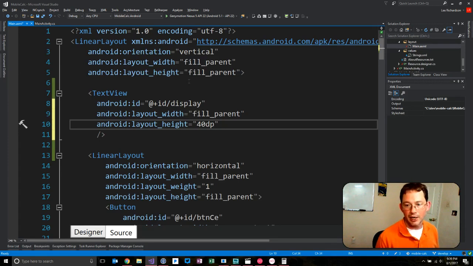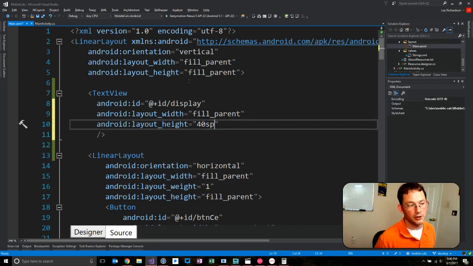The nice thing about iOS is it uses the same concept of device-independent pixels. Every time you mention a number in iOS, those numbers really are like device-independent pixels. But you don't ever have to worry about doing that translation because it always does that for you. Everything is by default pretty much a device-independent pixel in iOS. They just don't call it that. So we're going to call this 40dp.